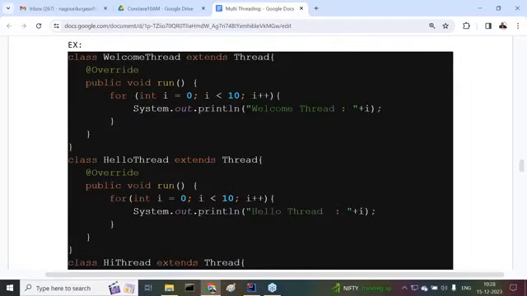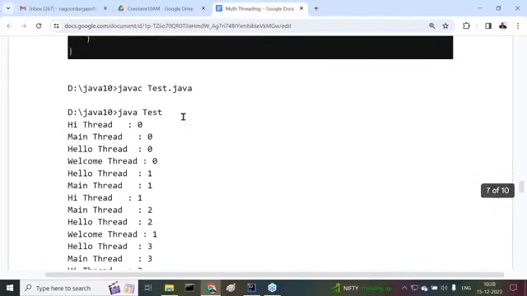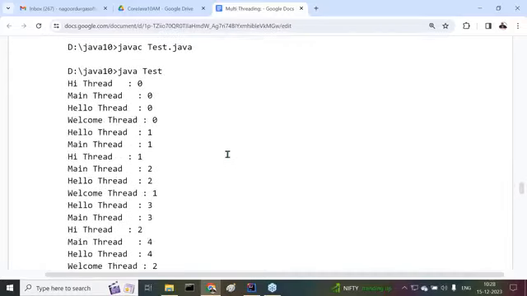Inside this program, how many thread classes did I create here? Three thread classes I created explicitly. But one thread is the main thread. Main thread plus three thread classes are executed at a time, so overall four threads are executed at a time. Because of this four-thread execution at a time, the total output we are getting is completely mixed.